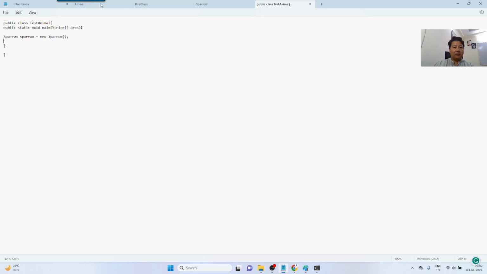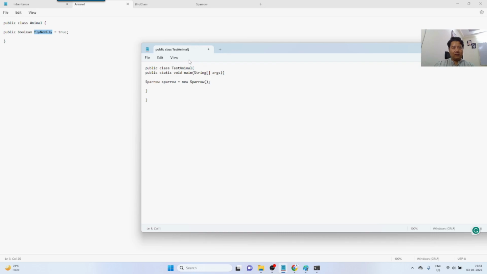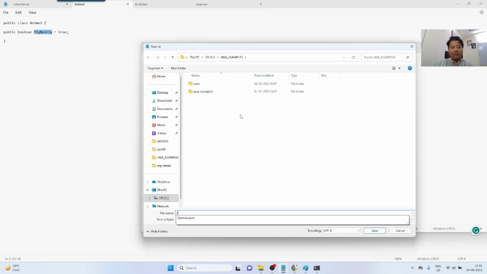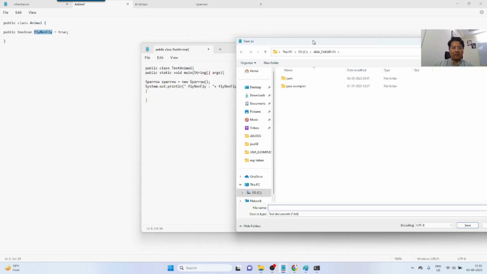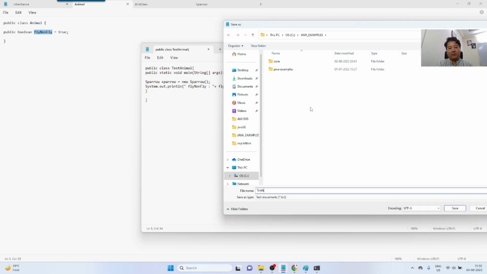So the first is fly non-fly. System.out.println, and printing the value of fly and non-fly. Not bird, it's not test animals, it is TestAnimal.java.